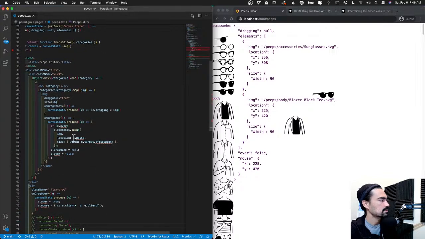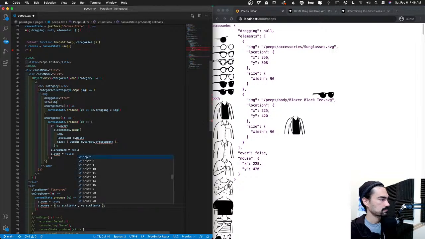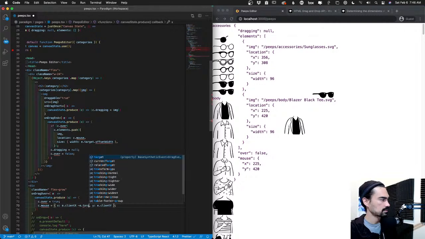Okay, so this is location.mouse, except I need to modify it. Because that mouse is the client X and not, is there another thing that's like the client X? Minus e dot target dot offset.